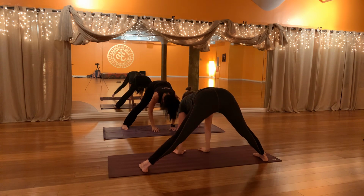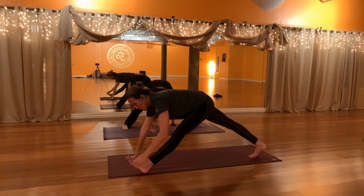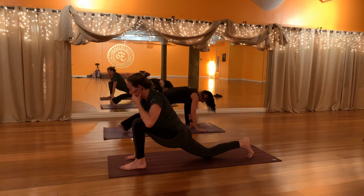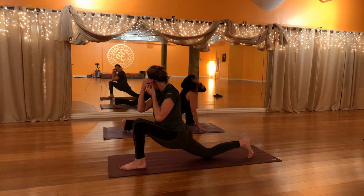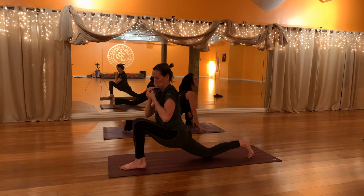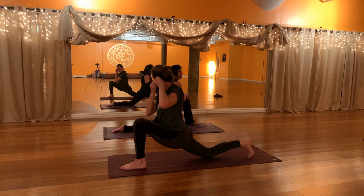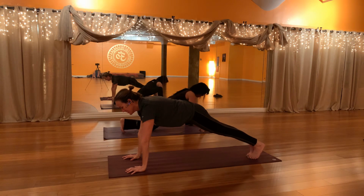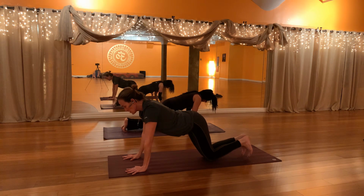Bringing the hands under the shoulders. Let's pivot towards the front of the mat. So coming back into that equestrian pose, stay for a breath. Good. Releasing the hands to frame the foot. Step back to a tall plank. Good. Lowering the body, knees, chest, and chin.